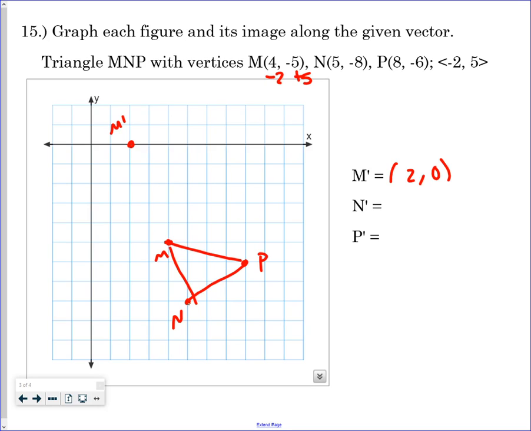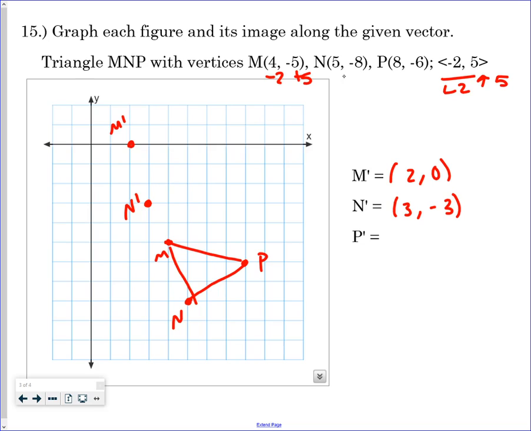If n is right here, where do I go? If n is originally right here, how do I follow this? Left 2, up 5. That's what that means. Okay? So I'm going to go left 1, 2, up 1, 2, 3, 4, 5. And I'd be like, where's that? That's at 1, 2, 3, 1, 2, 3. So where is that? 3, negative 3.